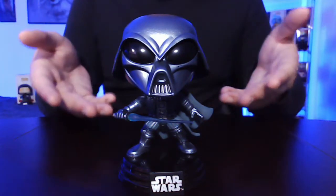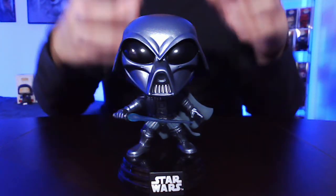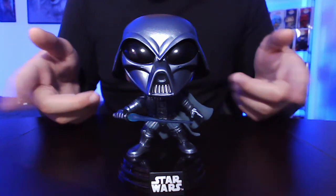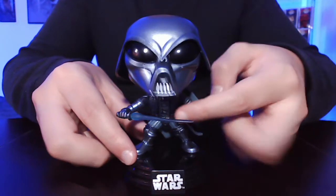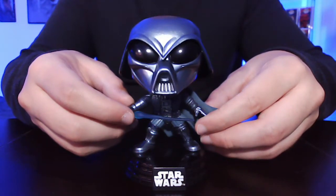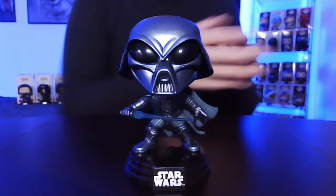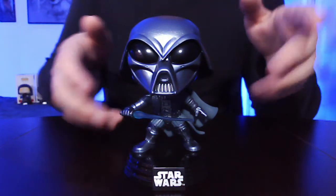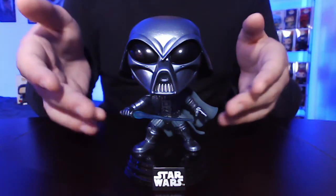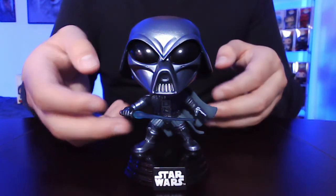Obviously, a huge difference, well, two huge differences, is the entire outfit is a blue tint and the lightsaber is not red. It's also blue. You can already see that the lightsaber itself also looks different. Towards the hilt, the base is a lot fatter. Usually lightsabers are just kind of like a straight line. This one, obviously you can tell that the lightsabers are also in concept art form, because as far as I can remember, lightsabers don't have that fat base at the end of them.